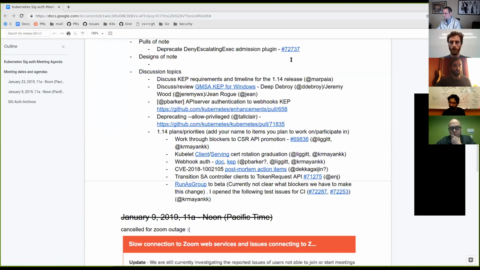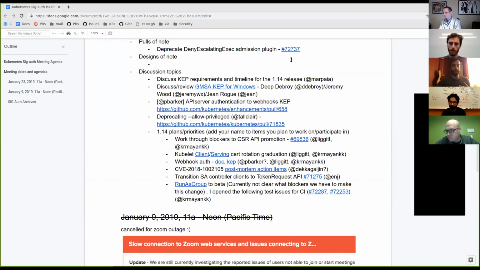The other, more significant thing that's changing for 114 is that all proposed enhancements must have a KEP. We can talk more about what a KEP is, what an enhancement is, what enhancements require a KEP, and what should be in a KEP, if any of you aren't familiar. Happy to talk about that offline.